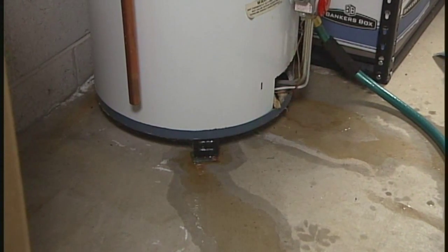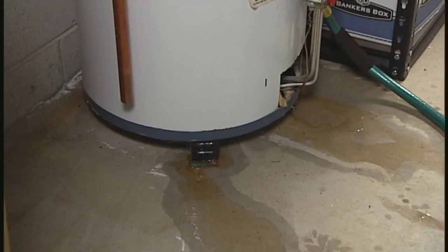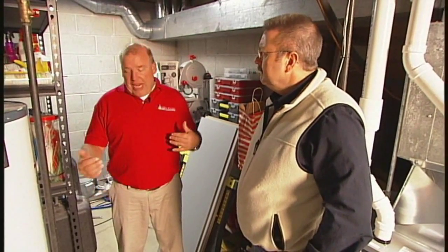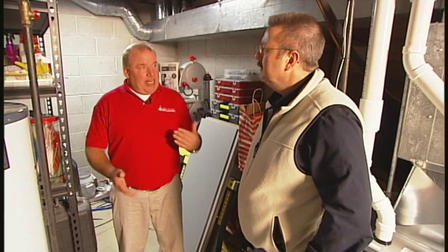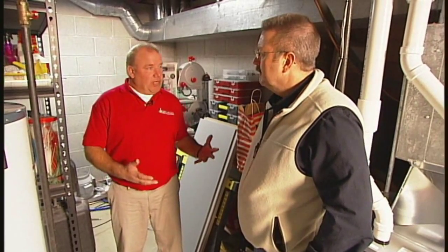Typically what we do is we talk to the homeowner. I answer the phone, I call them back, or one of my servicemen or master plumbers calls them back, instructs them how to shut the water off above, and that the gas shutoff will automatically shut off. There's not a worry about that. We try to get the water under control for them that evening and then try to schedule a service call for the next day. Now, not always does that happen, but that's what we like to do.